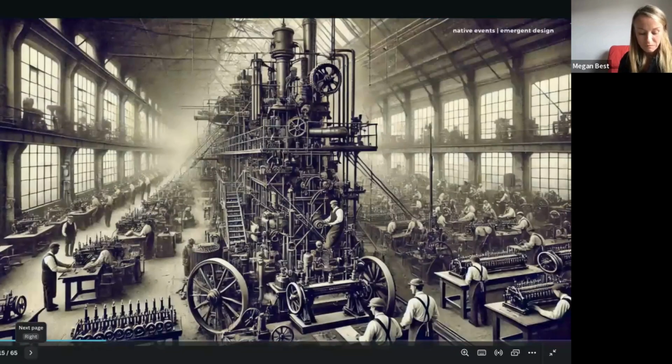On then to the Industrial Revolution, which marked a significant turning point in our history. Originating in Britain and eventually spreading across Europe and North America, it transformed economies and societies. Before the Industrial Revolution, production was predominantly handcrafted, involving skilled artisans who created goods in small workshops or homes. After the Industrial Revolution, the introduction of machinery and factories revolutionized the production process, as we know. Innovations like the power loom and the steam engine enabled mass production and distribution of goods, and factories centralized production, and that's a key piece, increasing efficiency and output while reducing the need for skilled manual labor.